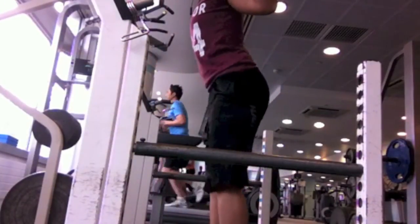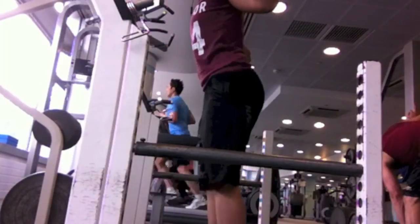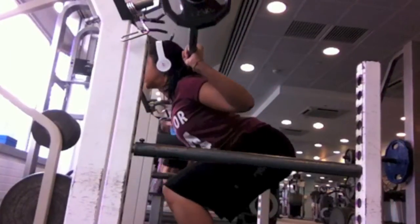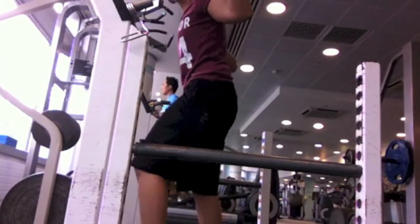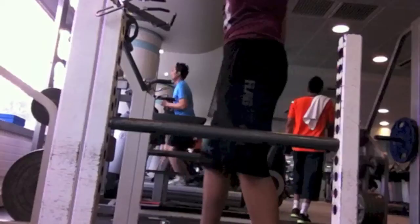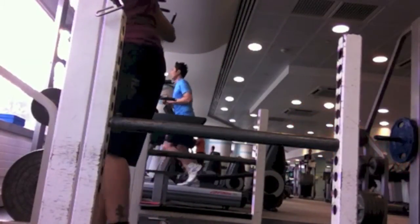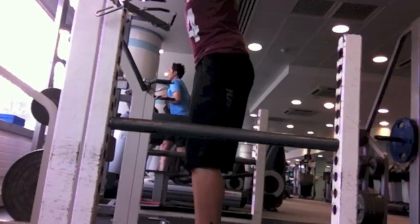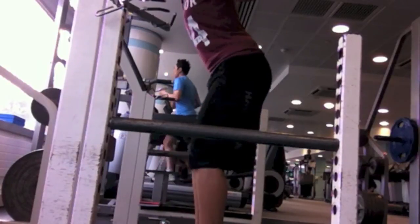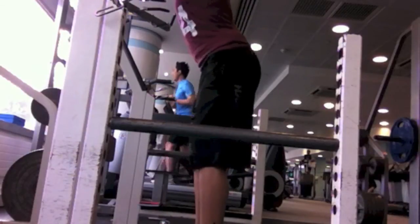The only reason I put weights on the bar is because it felt good, my technique felt better, and I thought, hang on a second, I could go heavier. I could have gone much, much heavier than this, and I just thought, you know what, quit while you're ahead and just go slow. Otherwise, I'm just going to do another injury and go back to square one.